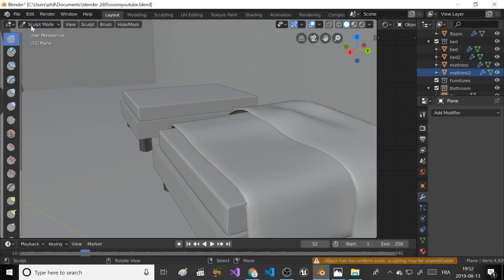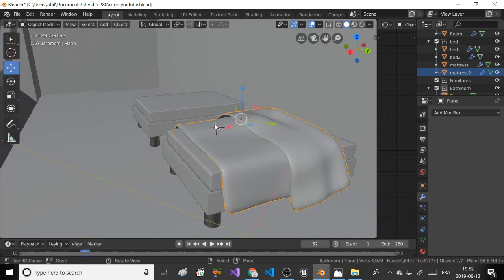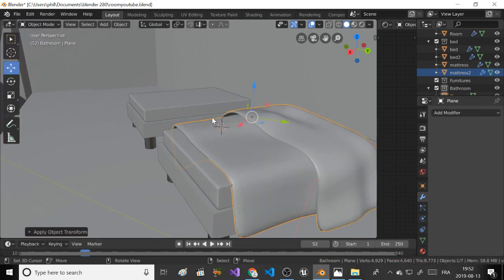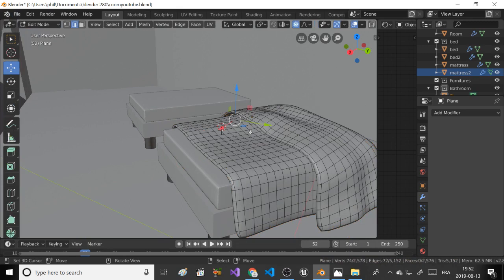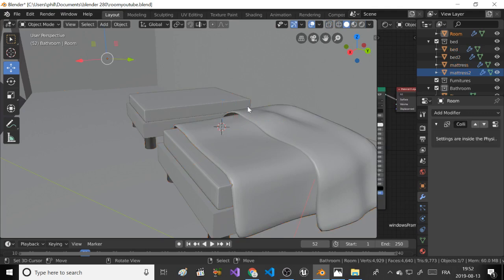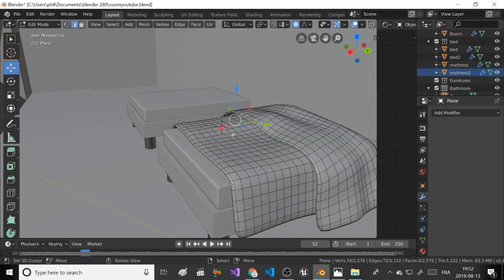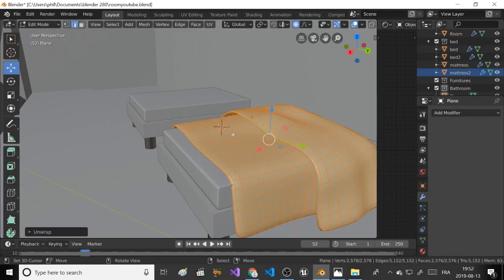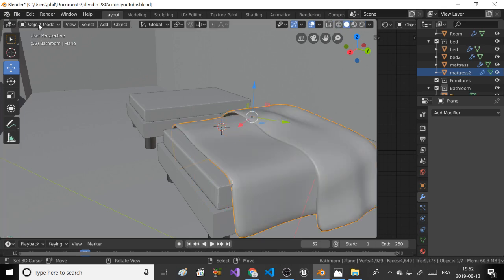Okay. And here I have a small message, because I forgot to scale it before. I also forgot to unwrap it. I just need a simple unwrap.